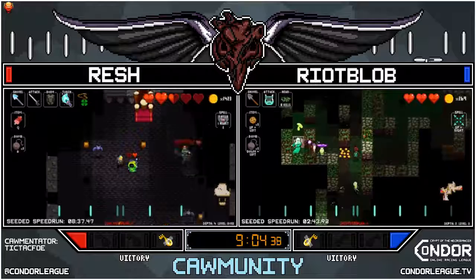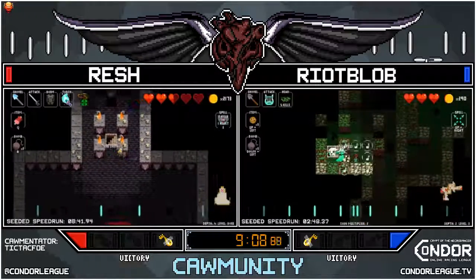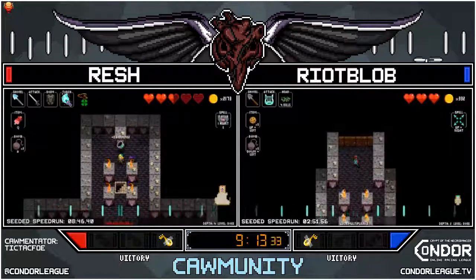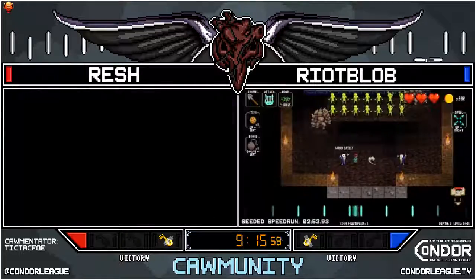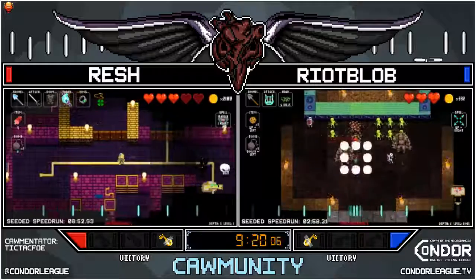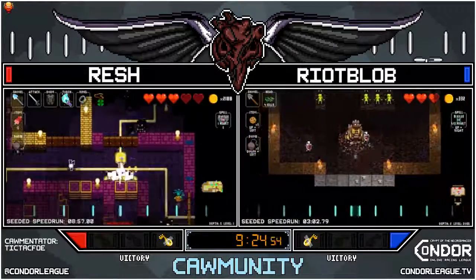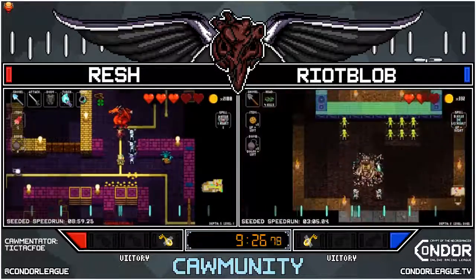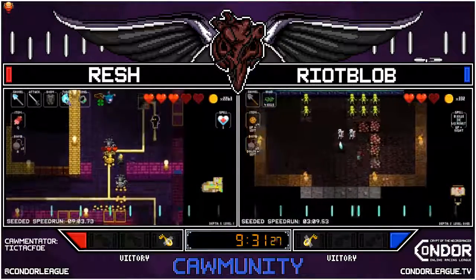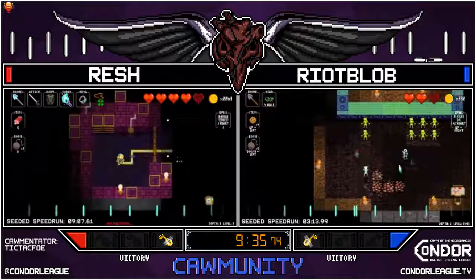Alright, Resh using the heal spell really well here to save that ham for an emergency. Riotblob going down to the Unholy Chipmunk with that glass harp carrying all the way through zone 2. And Resh finding that ring. Oh, Riotblob trying to pulse out, but did not work, and now does not have a weapon out to bomb the Unholy Chipmunk. Oh dear.